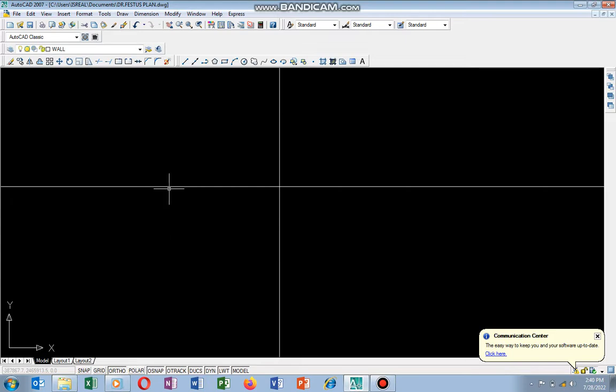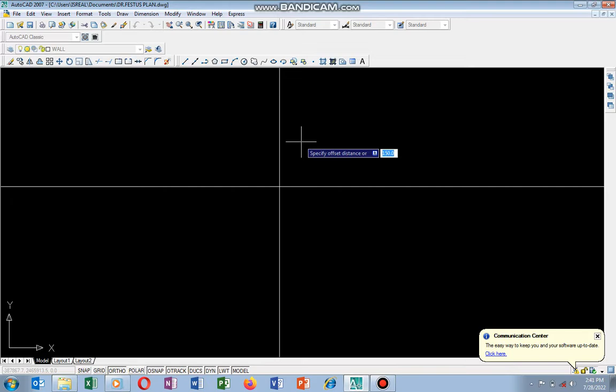This is our construction line. So you go to offset. Having achieved this, you go to offset. So you click on offset. It says specify offset distance. Now it is 150 there, because this is work that I've been doing. You understand?